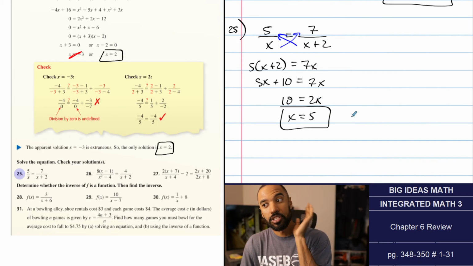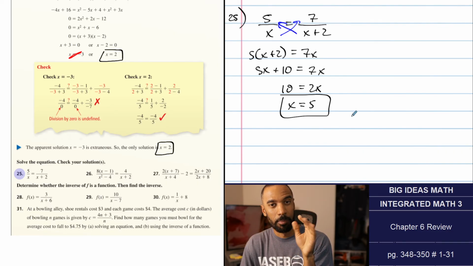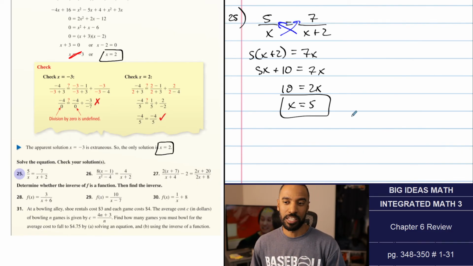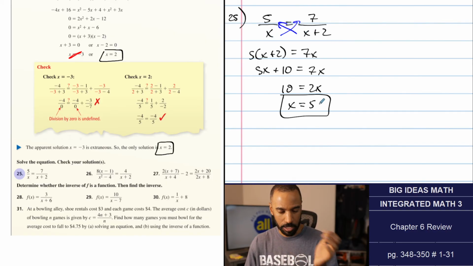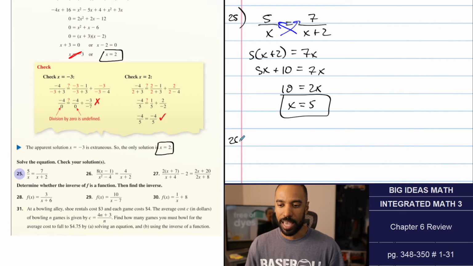Cross multiplication, according to the book, it's a new phrase. But you might have learned these ideas before. You might have been taught it before or whatever. The book might have lent you to know what this stuff is. Now, 5 works. 0 and negative 2 would not have worked. 5 is a fine answer. I'm not going to double check it. It should be fine. But that is the solution.